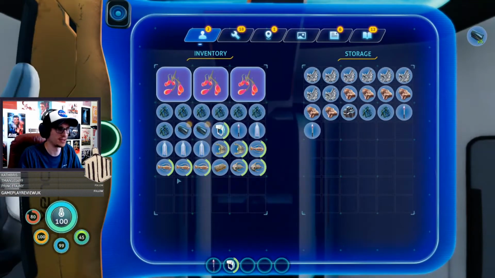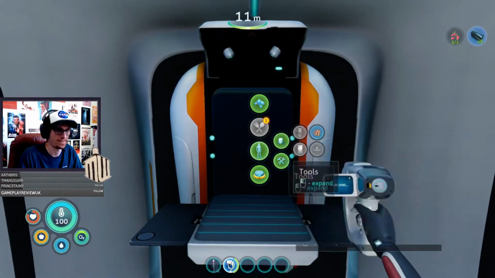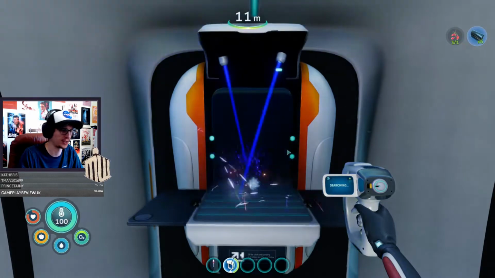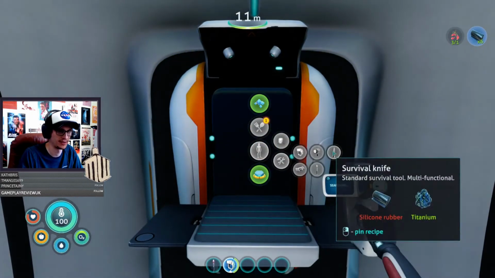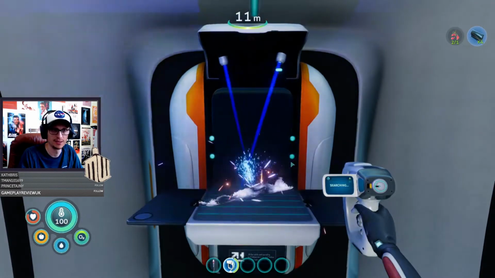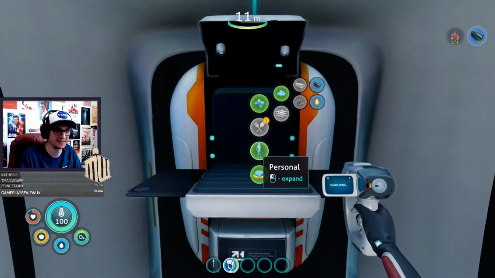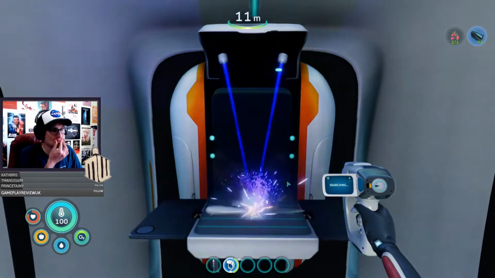Let's get all the titanium real quick. Let's create a knife. Yeah, I'll have the fins too. I think, actually, the fins do have a lifespan. Oh, I used the freaking silicon rubber. Alright, so let's get the survival knife.